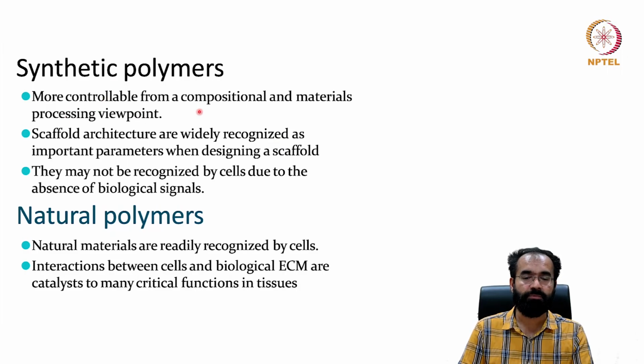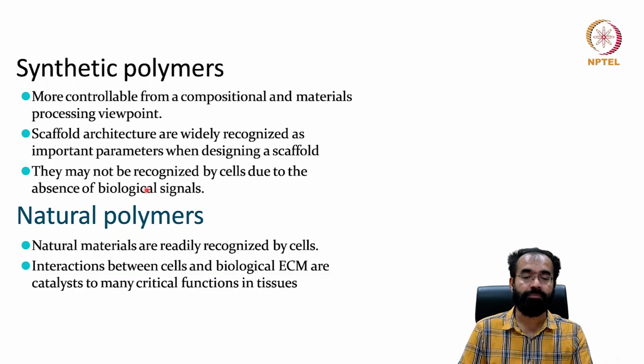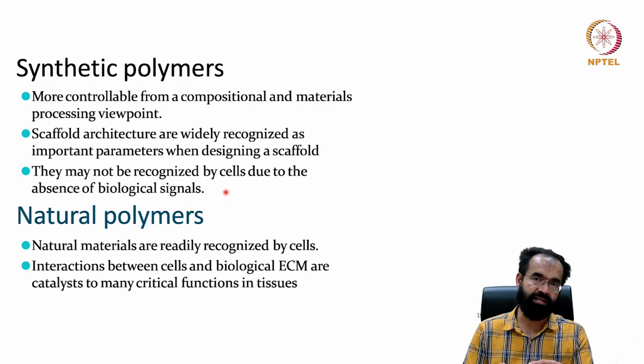They are more controllable from the compositional and material processing viewpoint. And scaffold architecture is widely recognized as an important parameter when designing a scaffold. We have to take good care of the scaffold's architecture. Otherwise, it will not pass all these biological, physical, and chemical requirements. They may not be recognized by the cells due to the absence of biological signals, but you have to make sure that these scaffolds are not against any biological signal. They should act neutral, so they don't favor or go against.